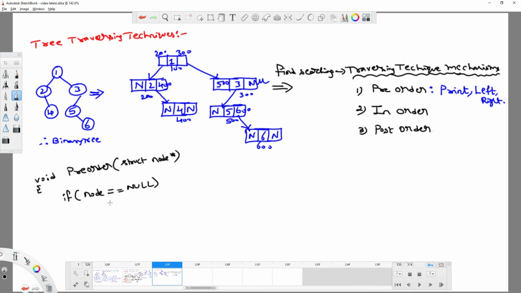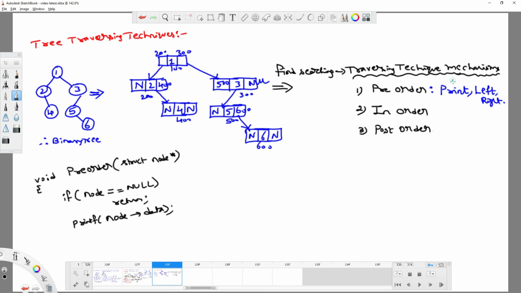So I can simply perform printf node arrow data. Instead of writing like this, to make it more generalized, whenever you have a node as null, I will simply stop the process. Otherwise, I will perform printf, node arrow data.